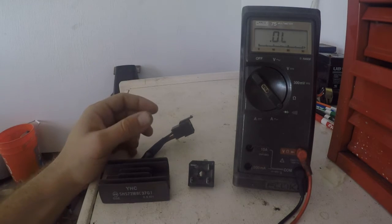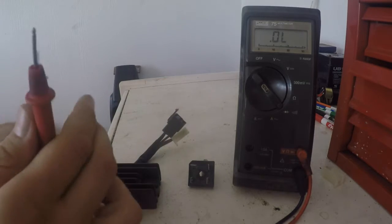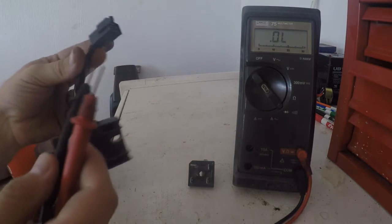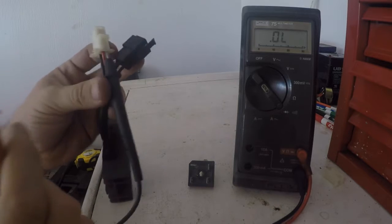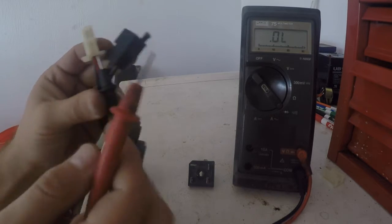Now using what we were talking about before off of the whiteboard, we take our leads and set up on our diode function and check across our leads here. We'll put the black lead in the red power side. So you have a red and a black. The red's what's going to go to your battery, your black's what's going to go to ground.